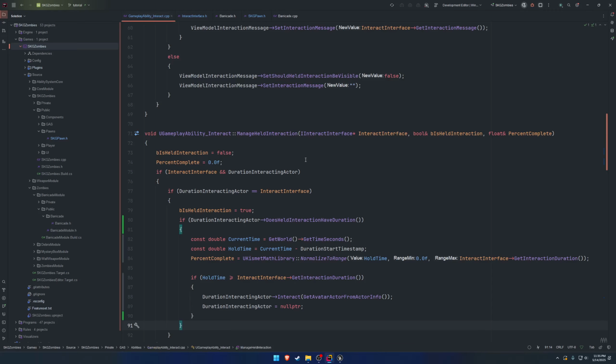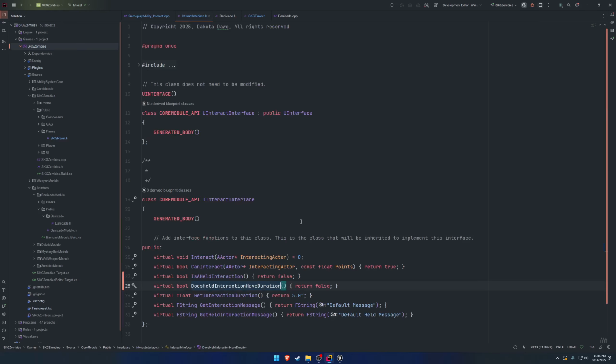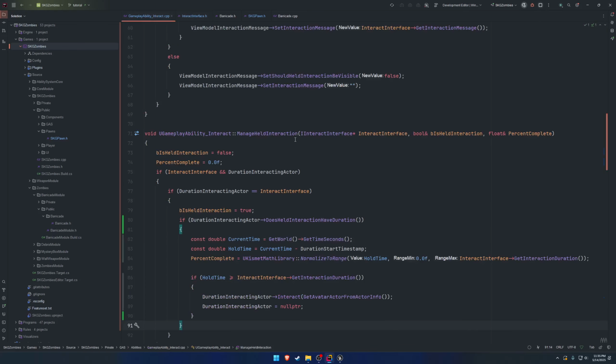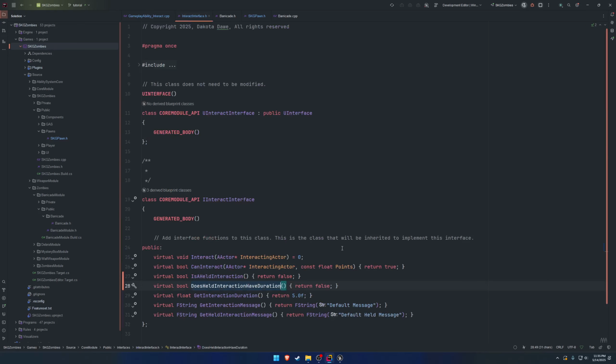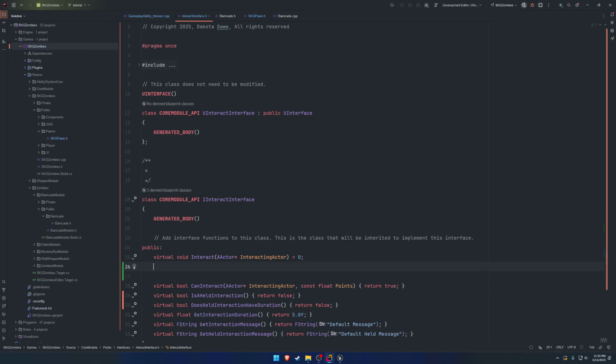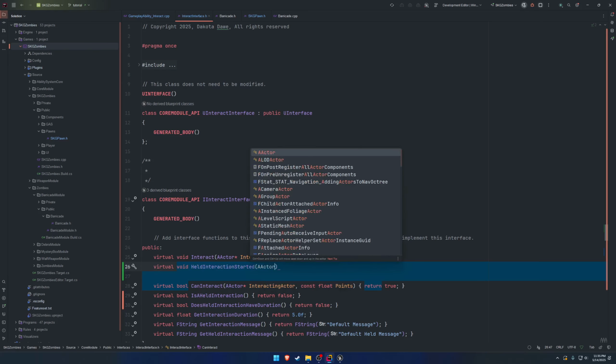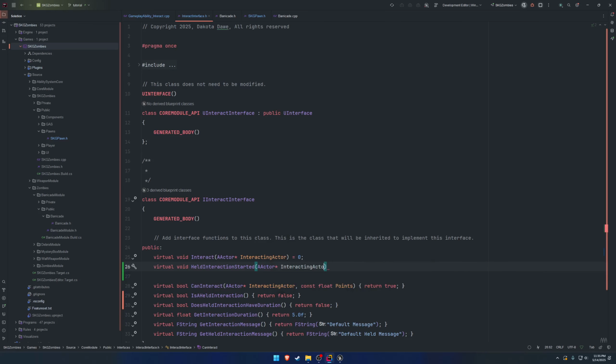Now let's start doing the other portion of logic. So the first thing, we have our interaction, and we can also have another function, held interaction started. So virtual void held interaction started, with an actor interacting actor, and we'll make this an optional function.